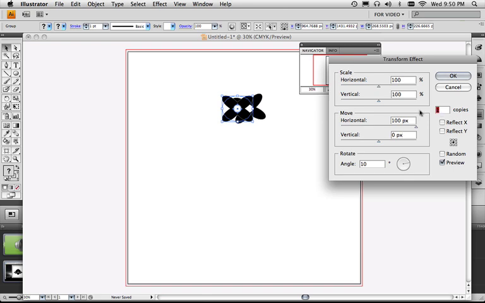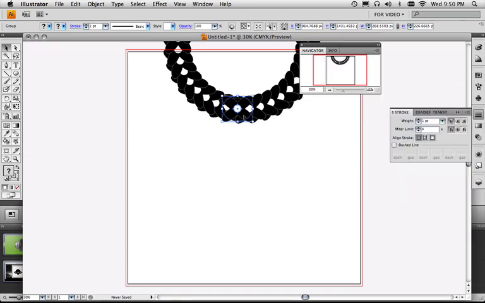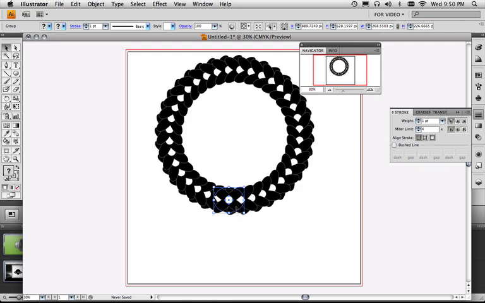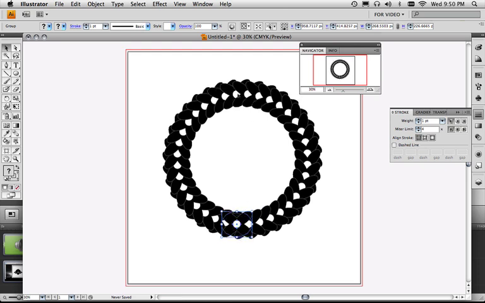If you put this up to like 100 copies, it's going to make this. Oh, isn't that cool? Okay, let's hit OK. I like this. Wouldn't that be cool for a piece of geometry within ZBrush? I mean, look at all the sweet looking holes here. I like it. The only thing is, it's kind of awkward because maybe I want this at the top and I can use this as a detachment for some kind of chain maybe later on.